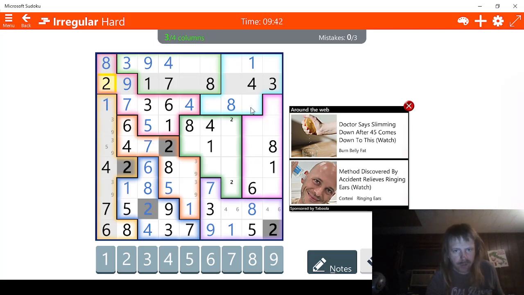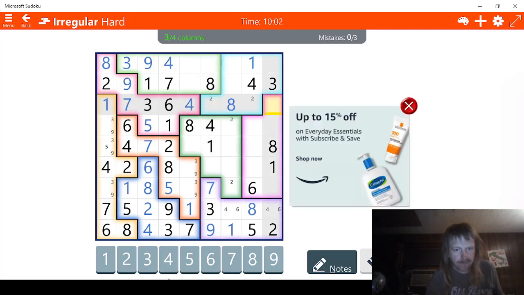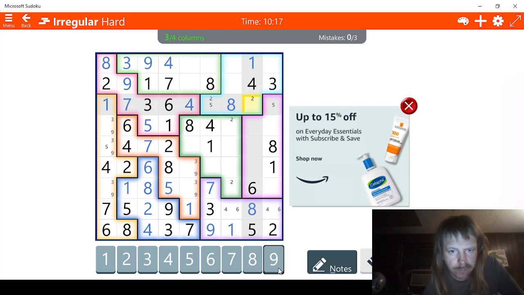No, this can't be a two here. So I'm seeing two possibilities for two here. Five. Well, we know this can't be a five here. This could be a five right here. And this could be a five right here, I think. Six, seven, eight. We're missing a nine. Of course, we're missing a nine. This can't be a nine here. Well, we'll just have to do this.